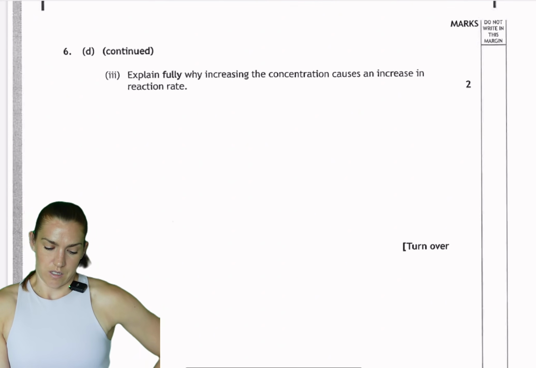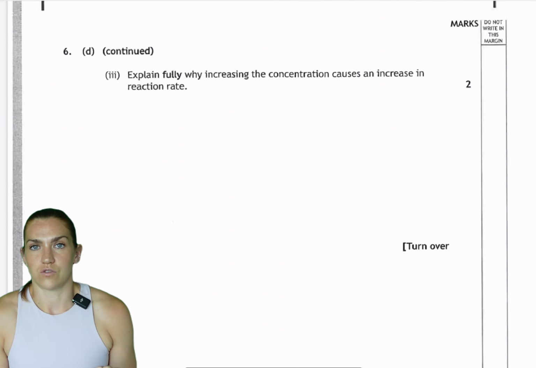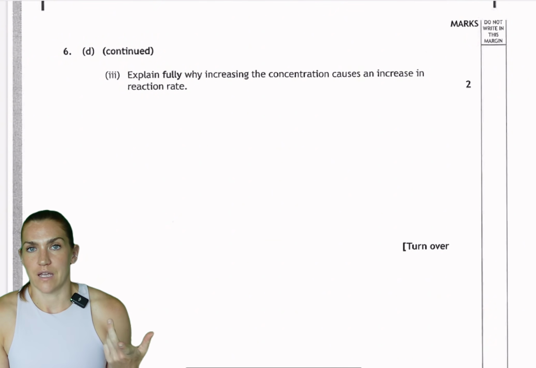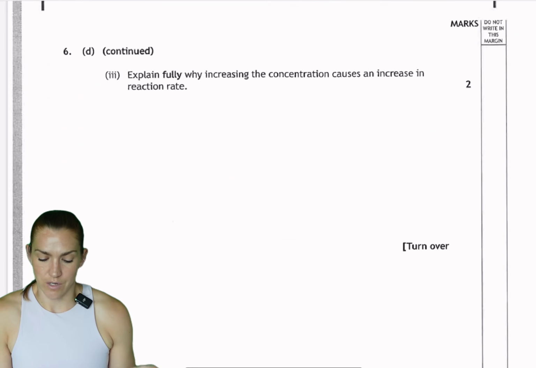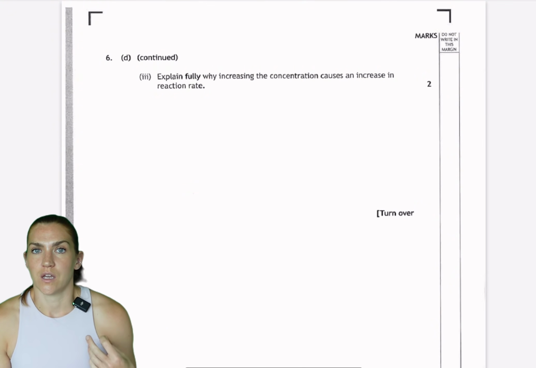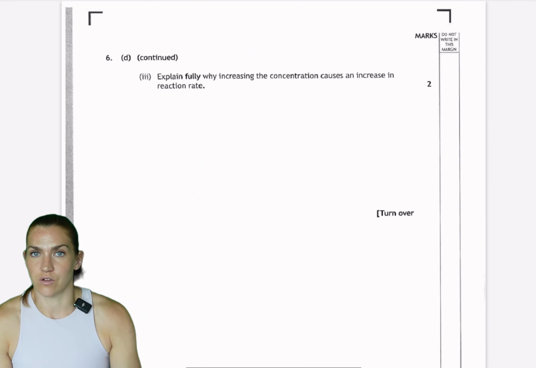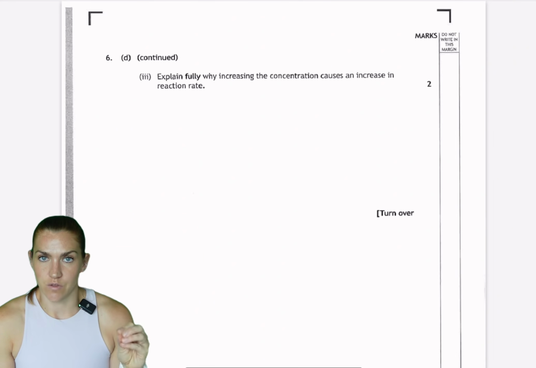The 2 marks here are coming really probably from you explaining that an increase in concentration means that you have more reacting particles. Then the second mark is most likely from the mention of what that's then doing to the number of successful collisions that are occurring. So when you're answering questions on factors affecting the rate of a reaction, always link it back to how many successful collisions that is causing. Not just generally the number of collisions, the actual successful ones.